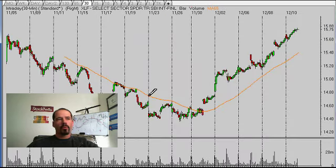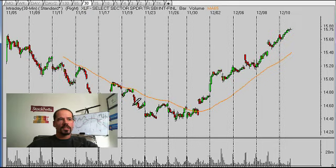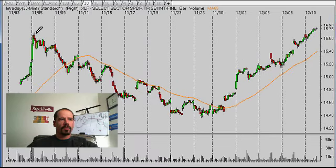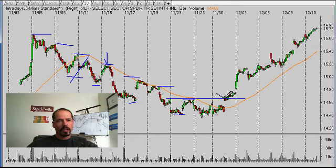But where we've been able to make a little bit more sense of these financials has actually been, let's go 35 days, this 30-minute time frame. We had that pattern of lower highs and lower lows. It broke below and found resistance at that declining 5-day moving average, and that pattern of lower highs and lower lows continued. So then the market started turning higher, broke that 1460 level. I said I didn't trust it to the long side, and I'd rather miss opportunity and focus on a different area of the market that makes a little bit more sense to me.